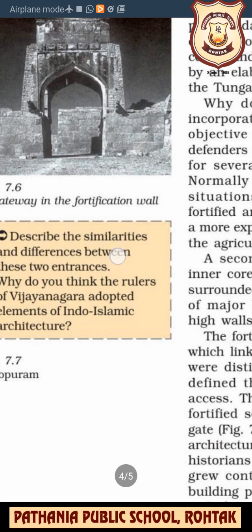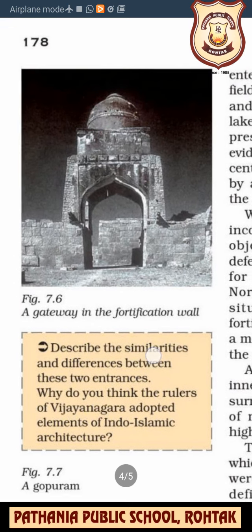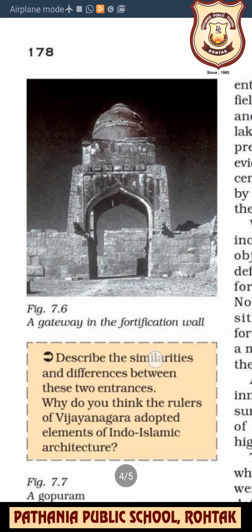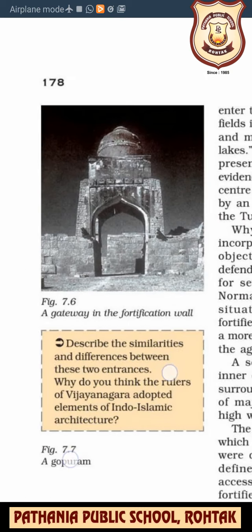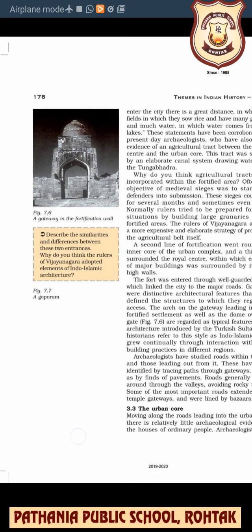So beta, if we see this gateway, this introduces the Indo-Islamic feature. Means the architecture that is introduced here gives a symbol of Indo-Islamic culture. As we know that earlier there were very good relations between Vijaynagara Empire and different sultanates, like Bijapur and Golconda.